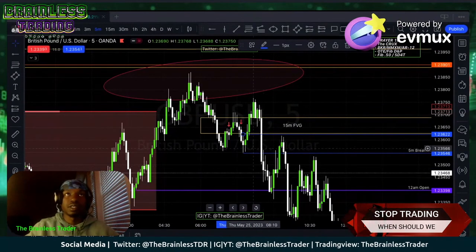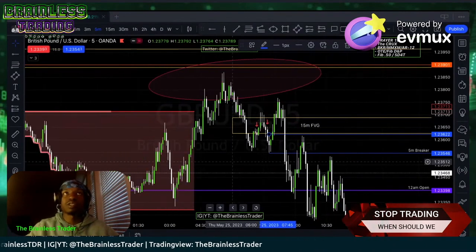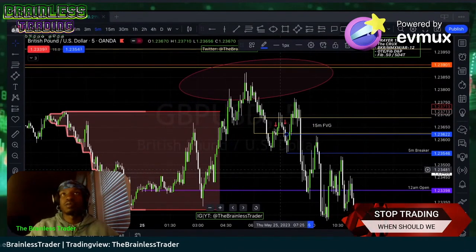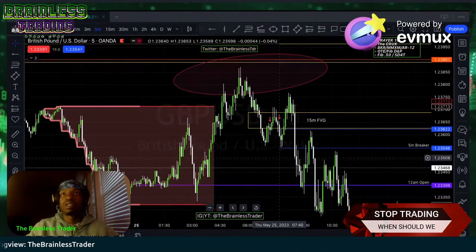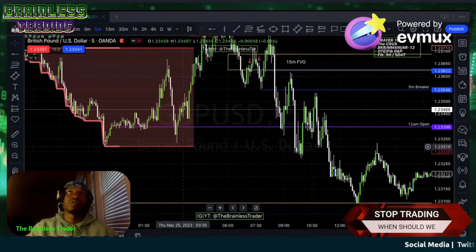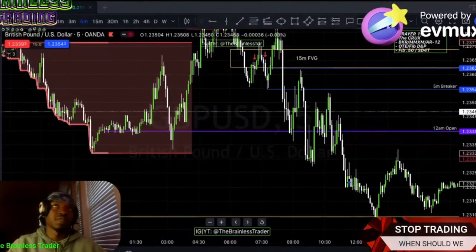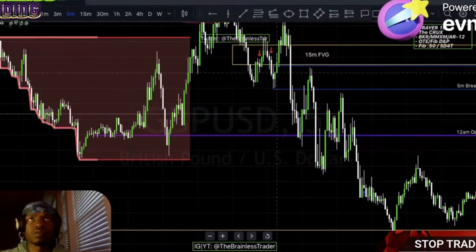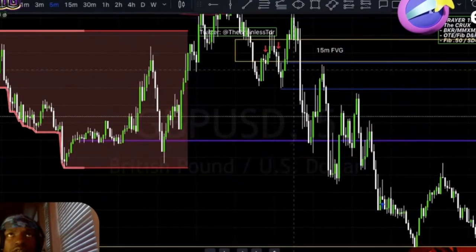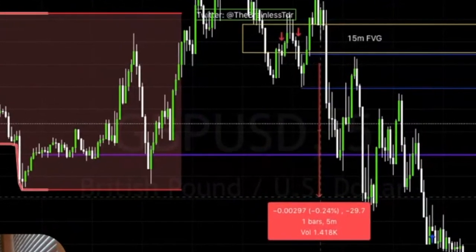So boom, I entered here, stops were above the daily high, using the same thought processes as before, understanding that we're trying to enter above the 12 a.m. open. Boom, we get exactly what we want. And a low hanging fruit target is here. You got 30 pips from where I entered, about 30. If I just go from the low of the candle that I entered on, you got about 30 pips, right? So this is beautiful.